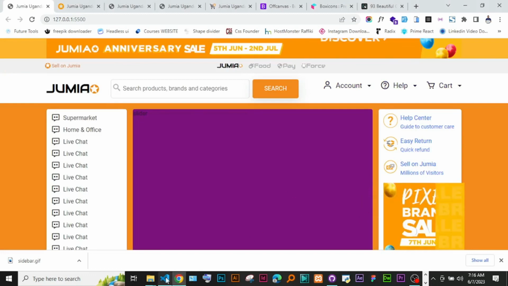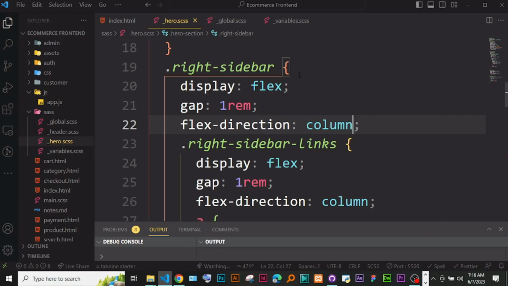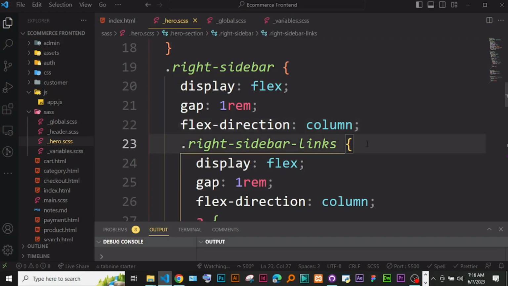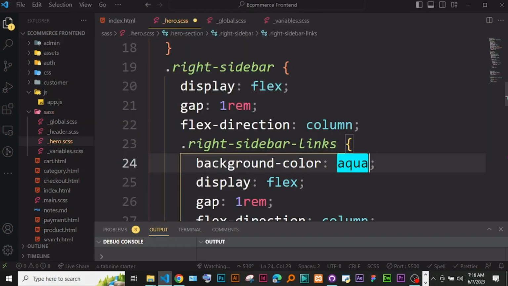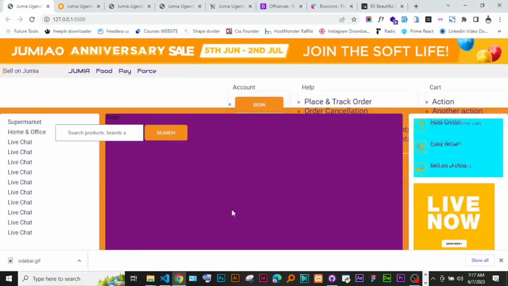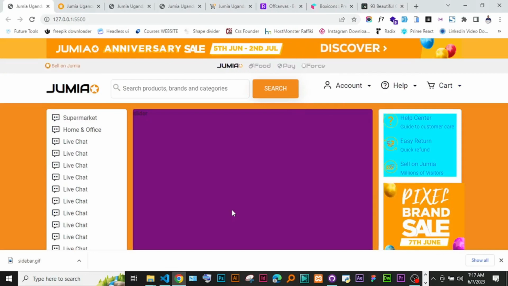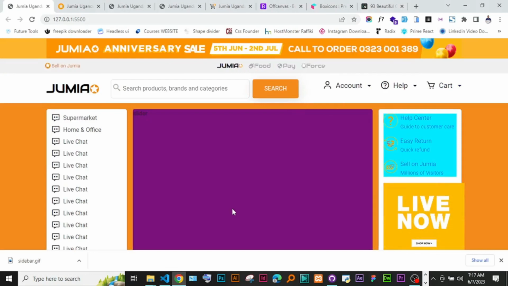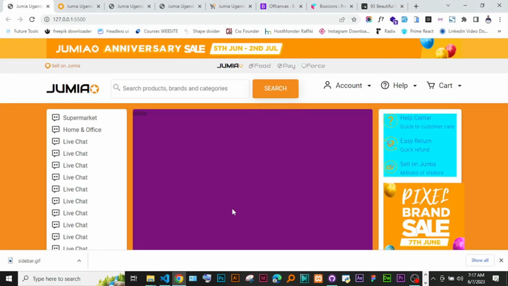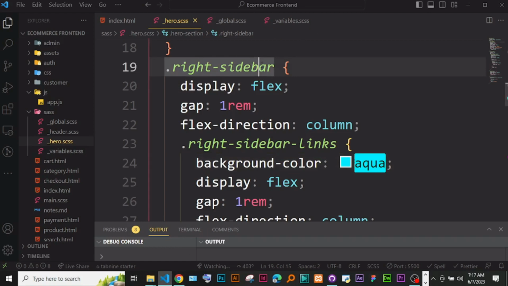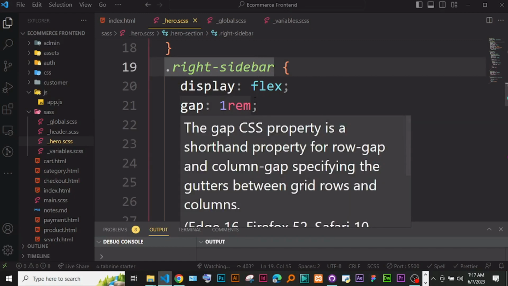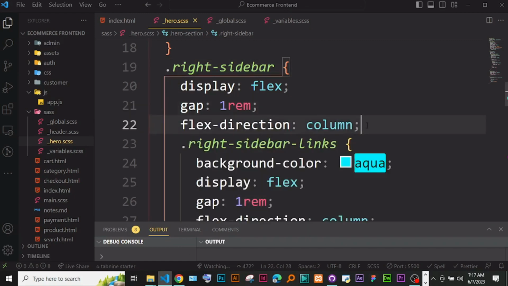Yep, and to really see it very well, let me give this one some weird color so that we see what is going on. Okay, so this is how it looks like. I'm just going to first, on the right sidebar, we have padding.